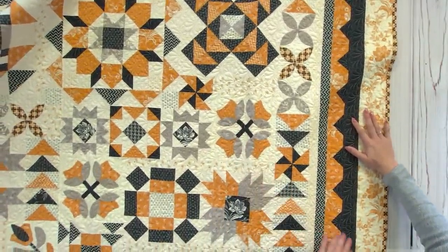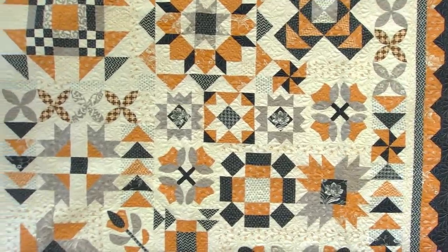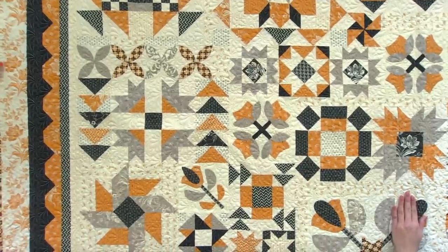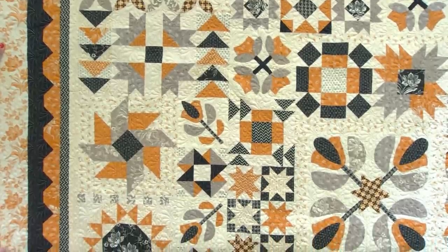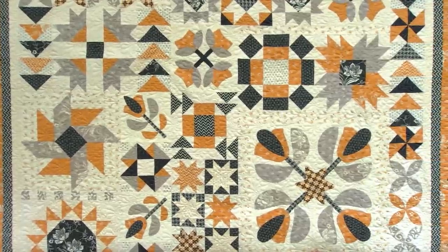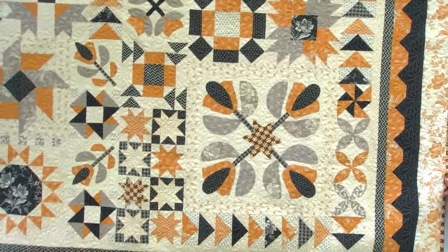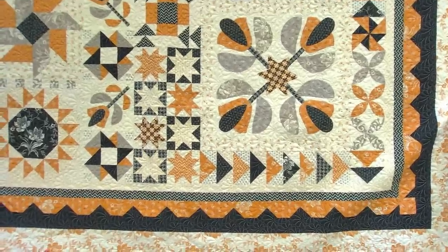I signed up for the block of the month through Joanna's website, which is Fig Tree Quilts. And I got about 9 months done. And then life kind of took over, meaning I had too much to do for work. So I set it aside, but I love this quilt. So last January, I gave my last 3 or 4 blocks to Teresa and had her finish this quilt because I wanted it done.